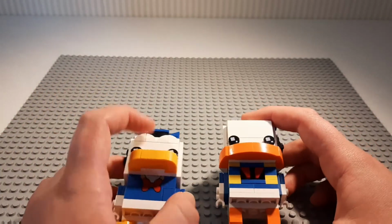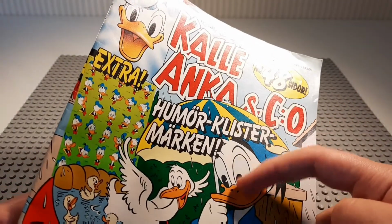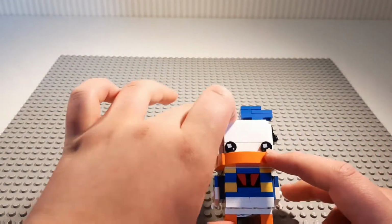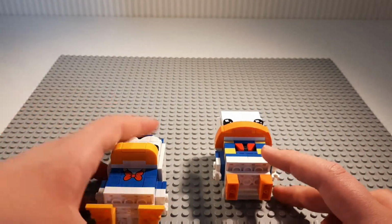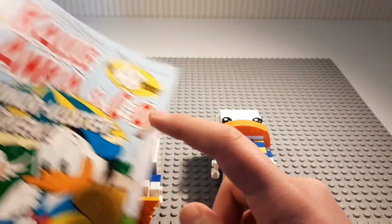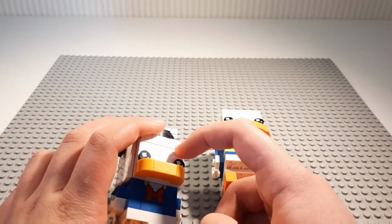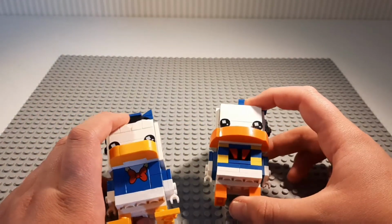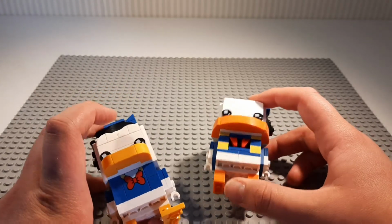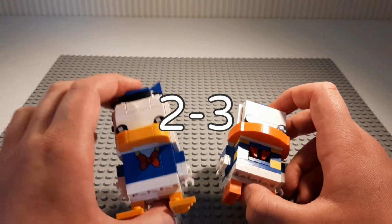The eyes. Like you can see on the real Donald Duck, he has really big eyes. It goes from his beak almost to the top of his head. But I just put these normal brick head eyes and called it a day. They actually put these here, so it could match his eyes, so this means this is the whole eye. So I think these eyes are the best, and that would make it 3-2. So this one has 3 and this one has 2 points.